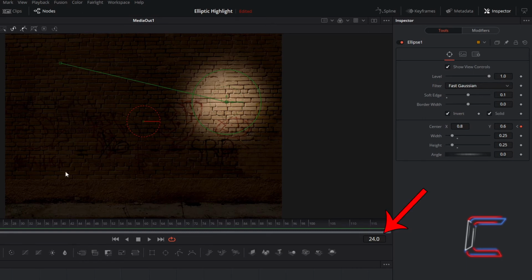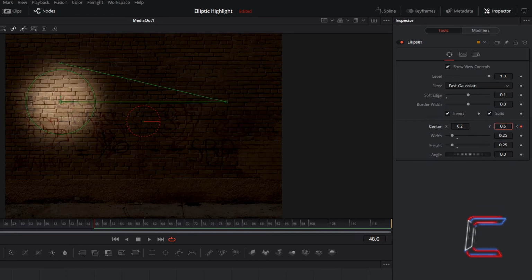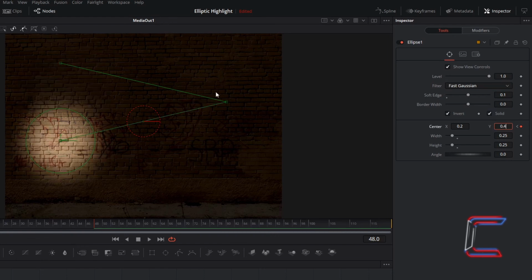Now skipping forward by another second to frame 48. I wish for the ellipse shape to have shifted down further, but back to the left side of the screen once again, parallel with its starting position. And so center X will be set to 0.2, as we did with frame 0. And to make the shape shift downwards once again, I will set center Y to 0.4. To ensure that the shape consistently moves down each second by 0.2 on the Y axis.